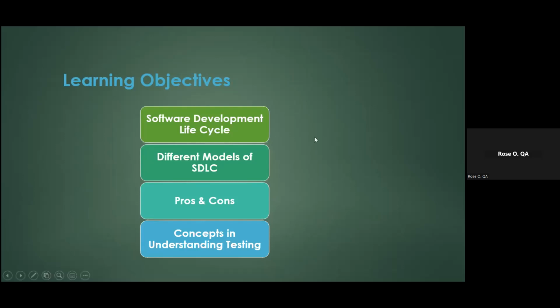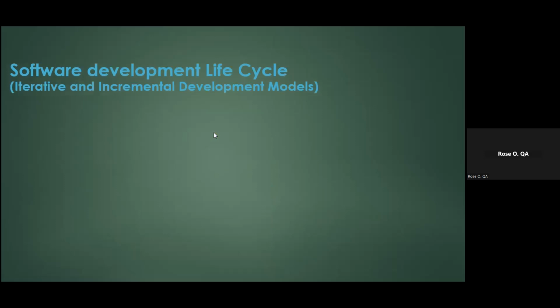SDLC means Software Development Lifecycle. We'll still dig more into it. Some people call it the iterative and incremental development model. You'll understand it when I go further.